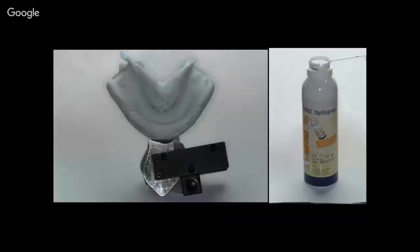This was a patient that I helped another doc out on. So saw the patient just needed a replacement lower denture. They had lost their denture. And so what he did that day was he just took an alginate primary impression of the lower arch. Okay, so that's what you see right here.